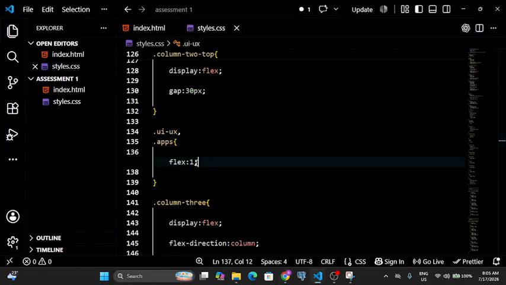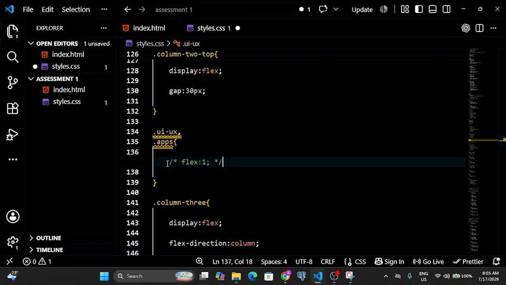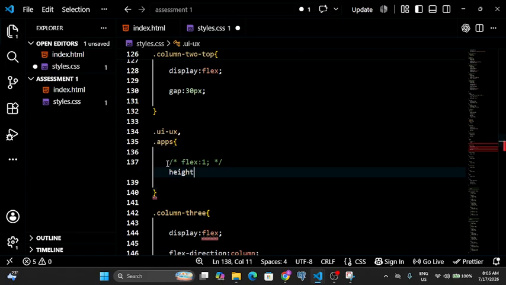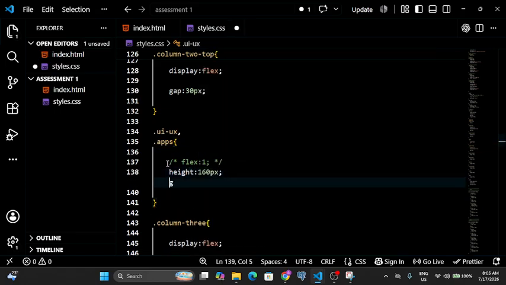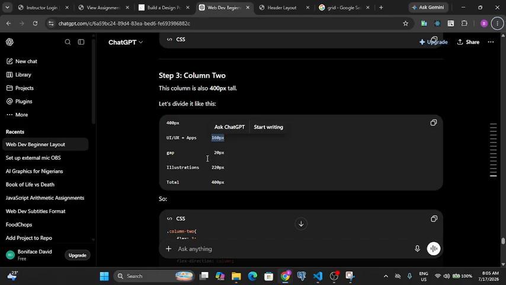So you're going to come here and I'm just going to comment this. I will not delete it, I'll comment it. And we're now going to say height of, then gap of 20 pixels. Okay, then we come down to illustrations, copy.